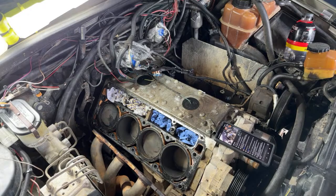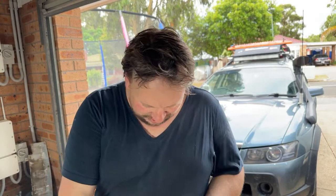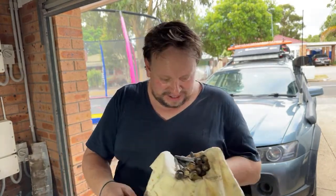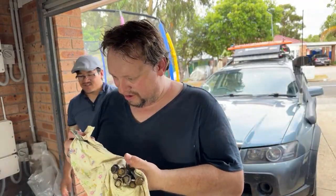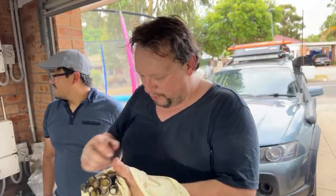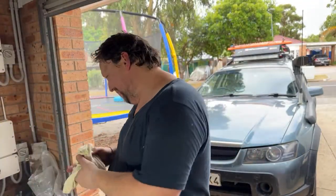Well, guys, we're not going to waste your time. These bolts stink, and they've got all this black residue crap all over it. I don't know what it is. Thanks for tuning in. Can you guys tell me what this stuff is? Is it like exhaust stuff or what? To the discovery of nothing. They've all got it, and it stinks really badly. I have no idea what it is. All I know is it smells bad.